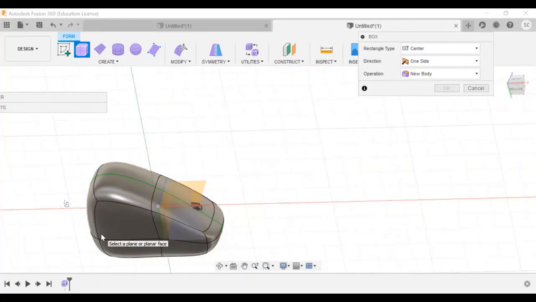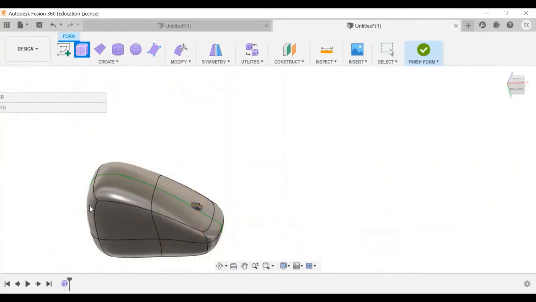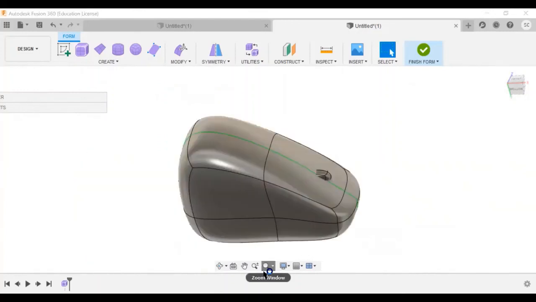You could go ahead and make these dents more defined to give it a shape, or you could make these two faces comparatively more wider.